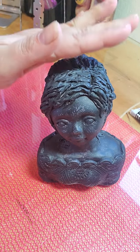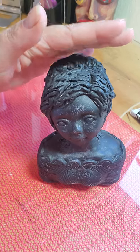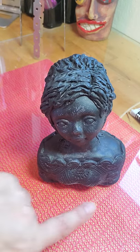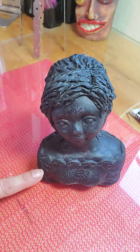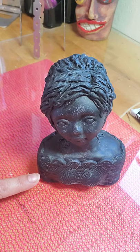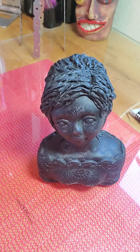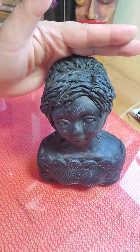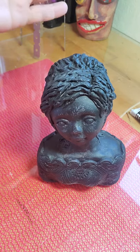So this little lady here has been hand sculpted out of Creative Paperclay. I used a silicone texturing sheet by my friend Victoria James at Victoria James Art. I'll put a link up for you so that you can check out her awesome texture sheets, and sometimes she has molds. What I've already done is I have coated this girl with some black gesso.